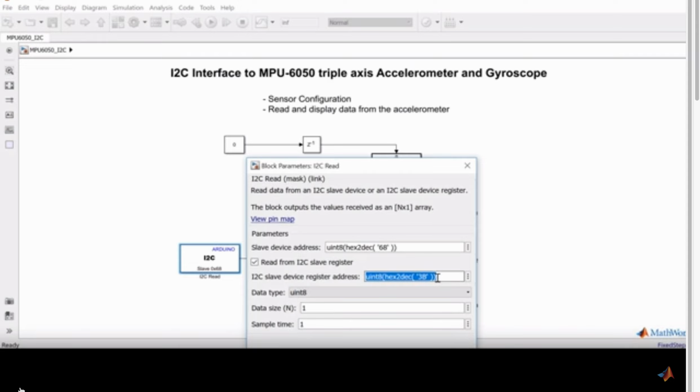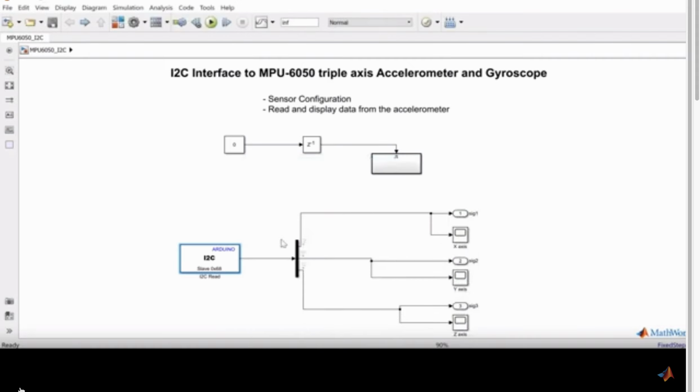Internally, the sensor has 16-bit ADCs for the accelerometer unit. This means that the output will be in the range -32768 to 32768. That is an int16 number. Internally, there are three 16-bit ADCs for the 3 axes. Hence, I am expecting 3 int16 outputs. Hence, I have used a demux. The 3 outputs from this demux are the data of the x-axis, the y-axis, and the z-axis.